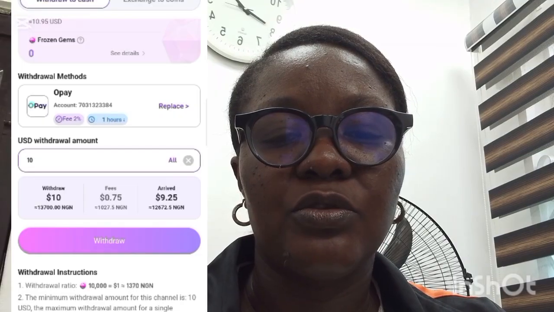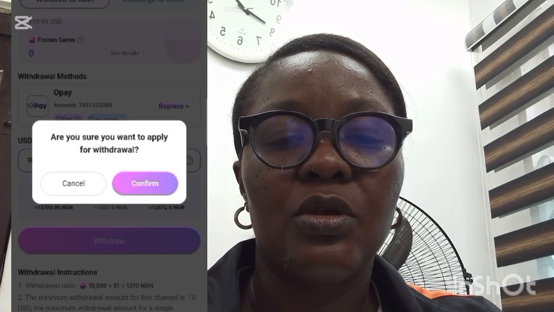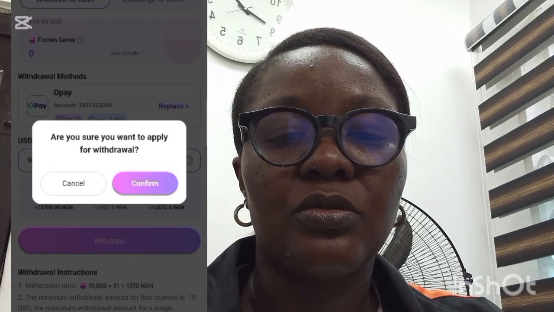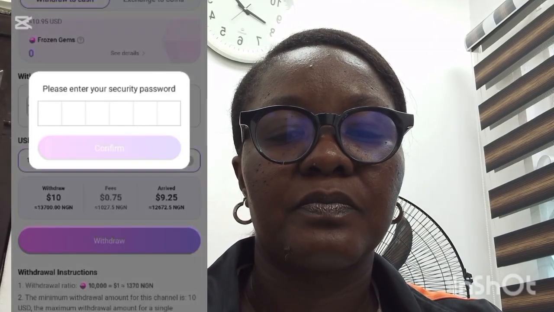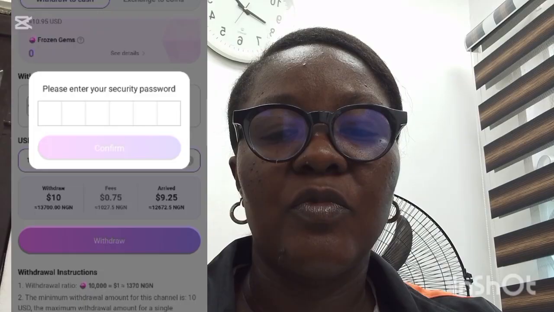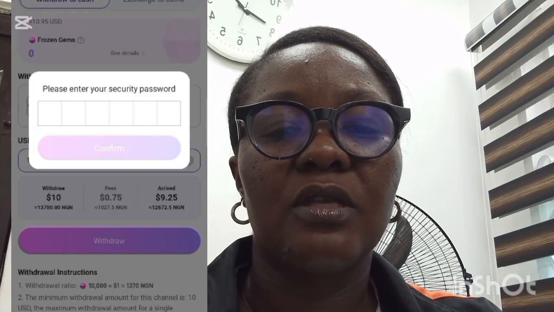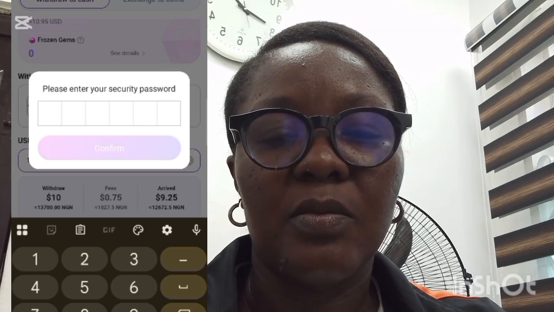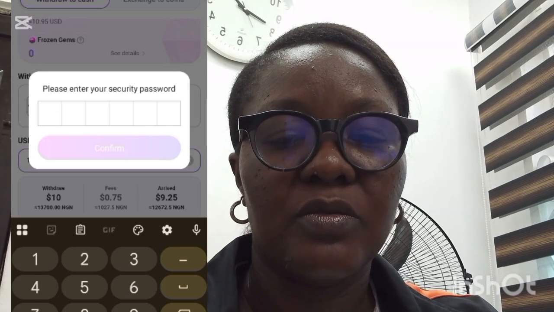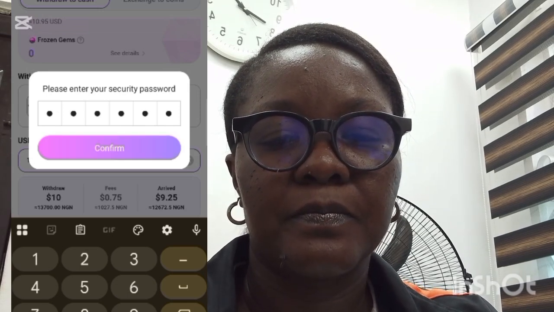You tap on the withdraw and allow it to load. Are you sure you want to apply for withdrawal? You confirm. Once you confirm, you'll be asked to put your security password. Remember, you have to put your security password.